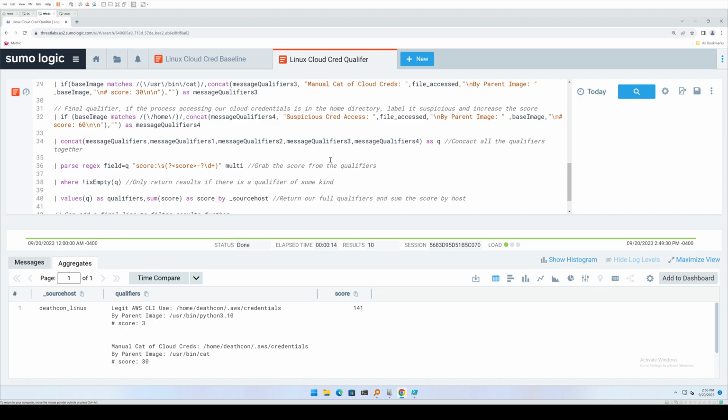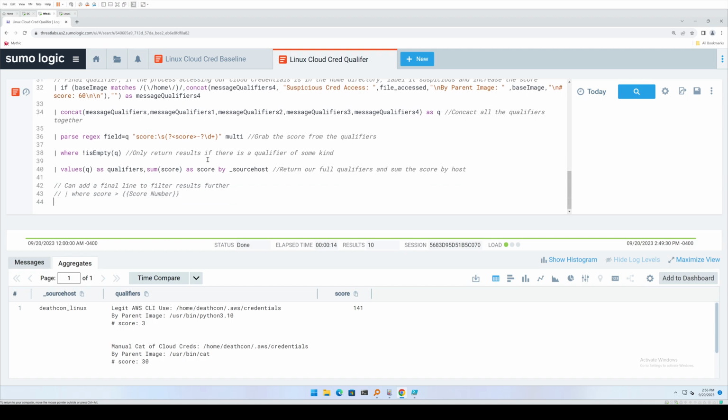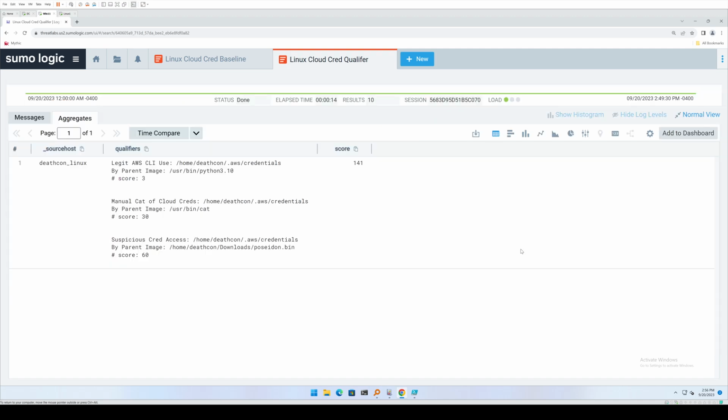Again, it's annotated. Please feel free to modify it, play around with it. And if we look at our results, we can see the three different swim lanes, if you will, presenting themselves here. We see legitimate AWS CLI use, and this is the file that was accessed, our AWS credentials, and this is the process that accessed them, so Python.